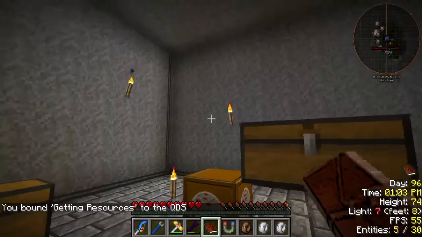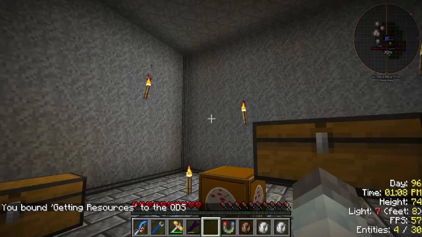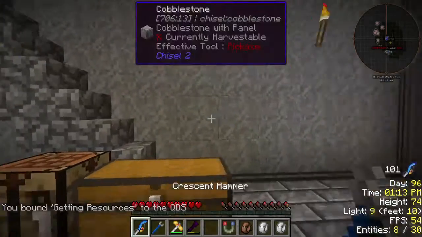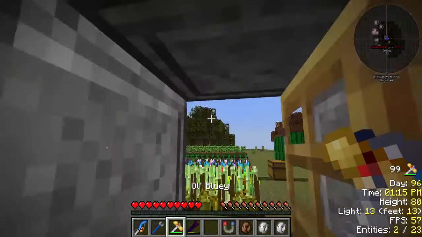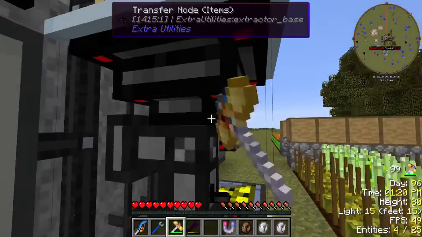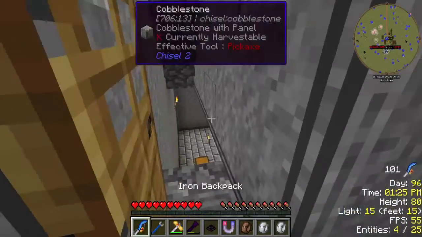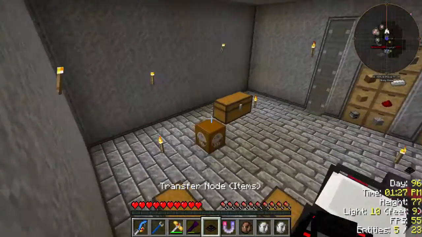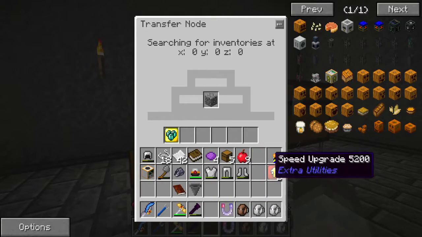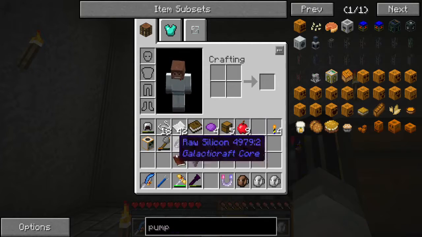So you manually select task. Bam. Getting resources. So now we just throw some cobblestone, dirt, and gravel in there. And I think we have enough. But I didn't want to waste my time with this. So let's go get this. Come on. Come to me. Beautiful. Because then we can just dump all this in there real quick and get ourselves another quest. Bam. Bam. Bam. And then it should be almost done, I think.